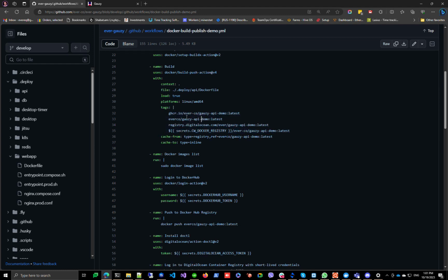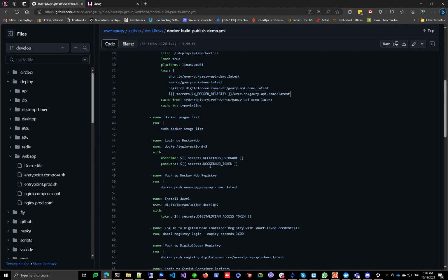You can see here that we push it to the GitHub registry. We push it also to the Docker Hub registry, the official Docker registry, and then we push it to the DigitalOcean private registry that only our account has access to. And then we also push it to the CoreWeave Cloud Docker registry. So essentially we're pushing the image to multiple registries.